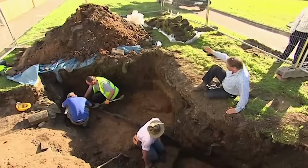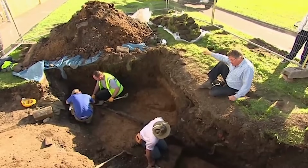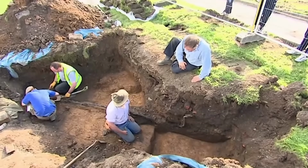It's peculiar, that, because one just like it was excavated at right angles in the test pit that was dug a few years ago next door. So we seem to have two at right angles here, and that starts to suggest an enclosure. Which might be the sort of feature that you actually get in a cemetery. Well, certainly with that clay like that, almost a deliberate infill like that, that's the sort of thing you get in ritual enclosures, you know, around cremations and other burials. So I think we're where we should be.